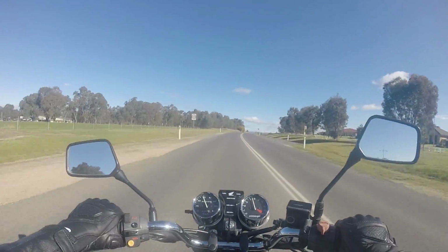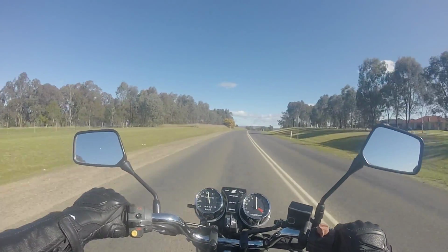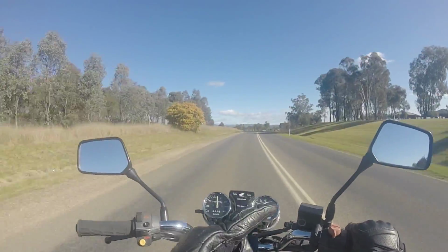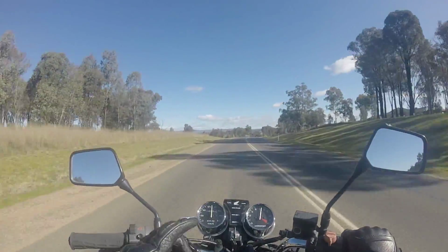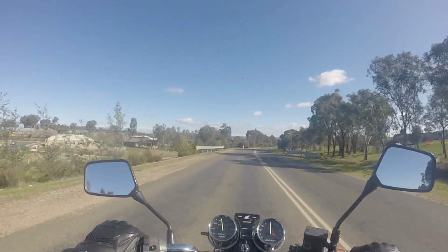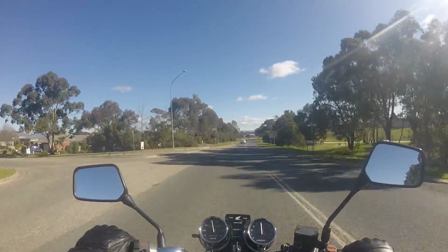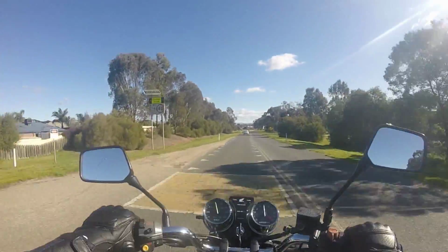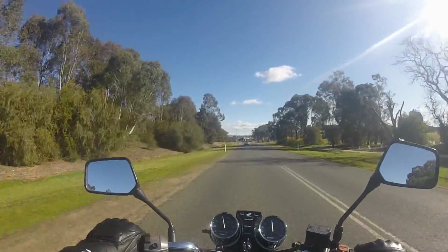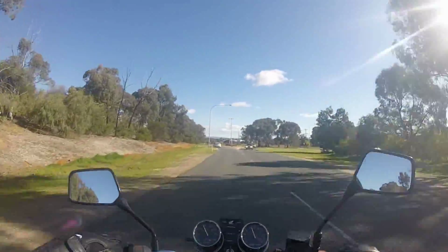But the positive I can say about this bike is that it's a very easy bike to ride. It's very commuter friendly, and it's also learner friendly, with the exception of the bike being non-ABS. I would definitely recommend ABS to any person that's going to begin on the bike, because if you have non-ABS, you will get yourself in trouble very easily with the brakes. You'll end up locking up the front wheel, and it's something I don't want to see happen to anyone.